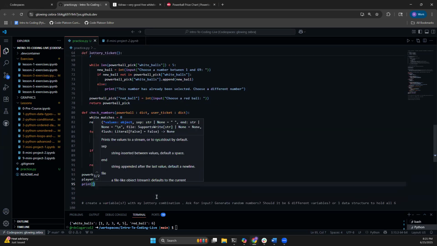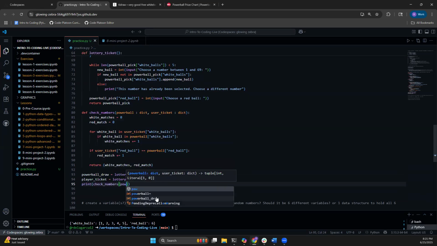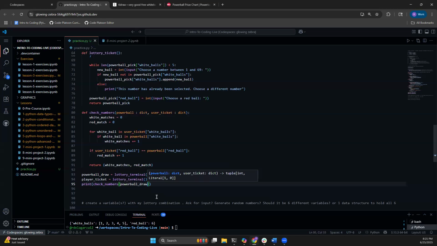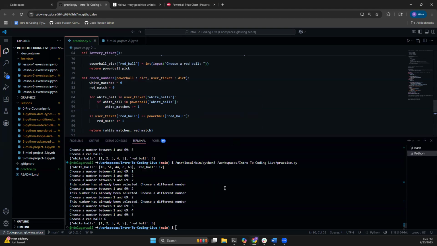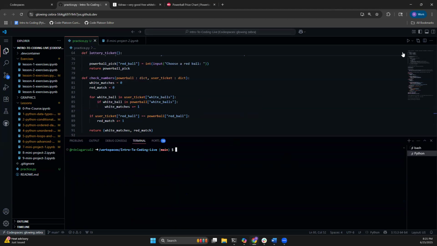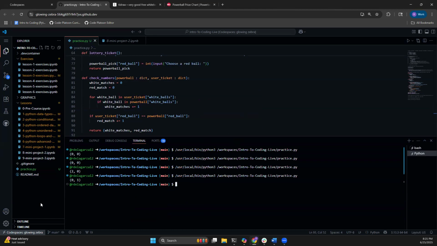And then let's go ahead and print out check numbers, pass in the Powerball draw and the player ticket, and let's run this to see how many matches I get each time I run this. There we go. One of these matched 2 white balls. That will match my red ball, but I did not match my white ball.